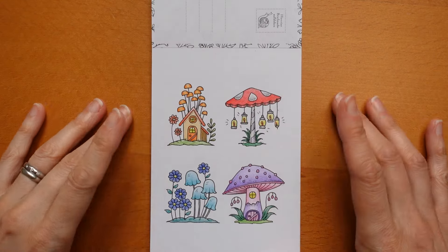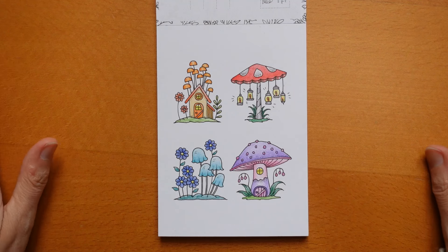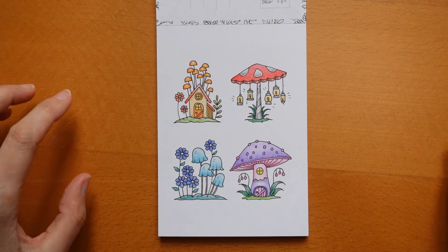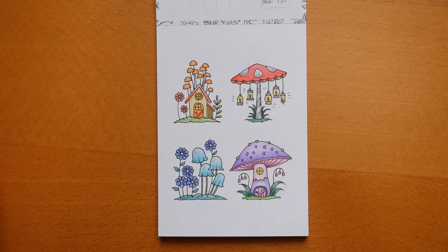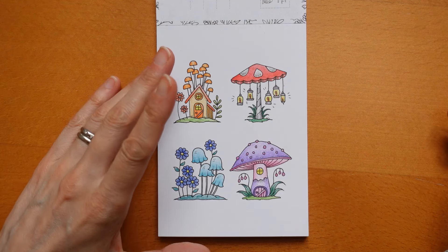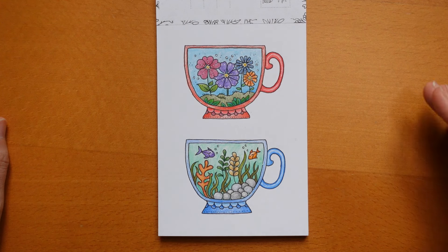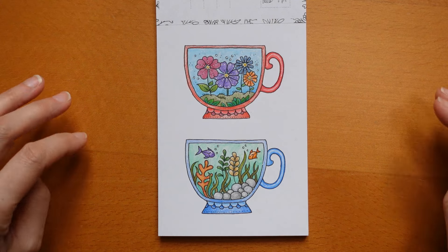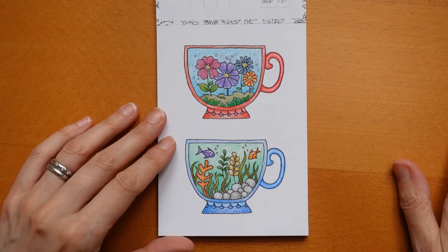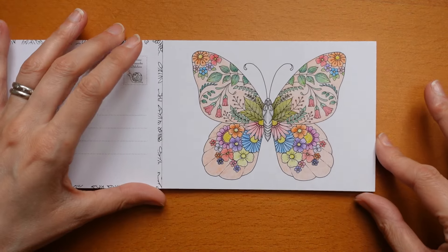Now these I did in videos from the book so I didn't do these again as videos for you this time, and I just tried to do them a little bit differently to how I'd done them in the book. These are videos — two, one for each cup. I was then asked if I could do the teapot but there's no teapot in this book and I'd already coloured the one in the main book. I had a lot of fun with the water and all sorts of skies and things.